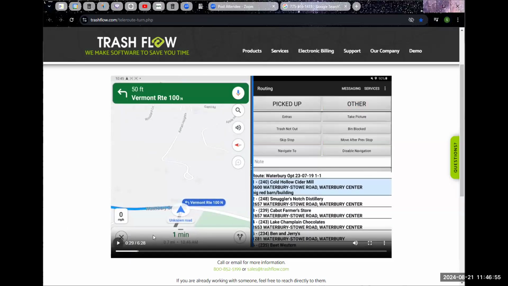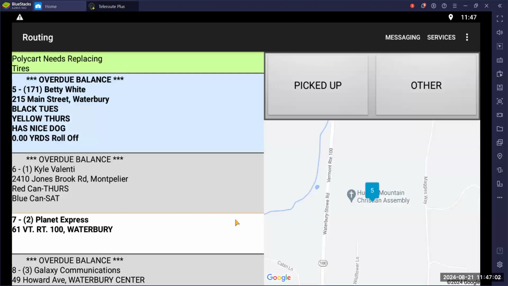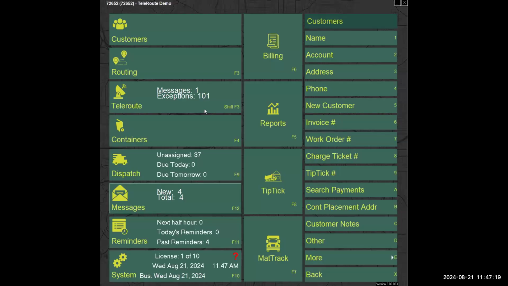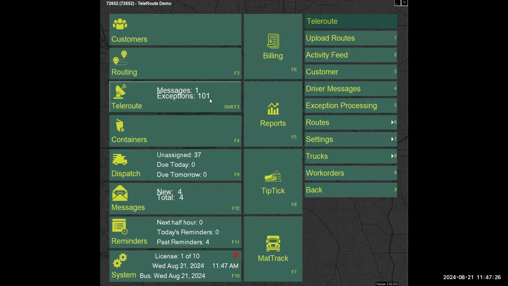So as you see, it'll give the turn-by-turn instructions by voice to the drivers to get them from their current location back to the next scheduled stop on the list itself. So no matter what, we allow the driver to track everything that they're doing without having a clipboard with a bunch of separate pieces of paper that they then have to be hounded to return to the office. And instead, while everyone's in the office working, we can see messages and exceptions, exactly what's going on within minutes from when the driver was out in the field.